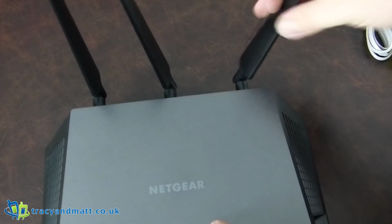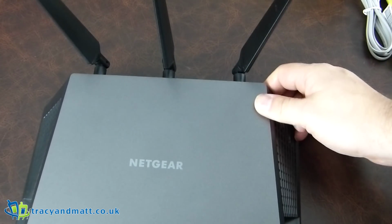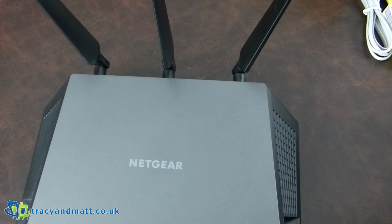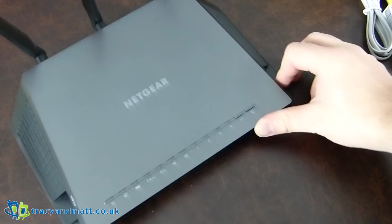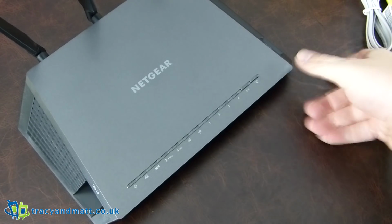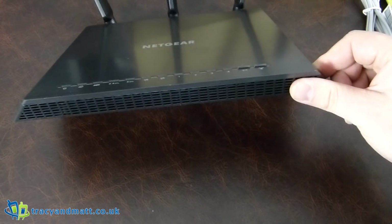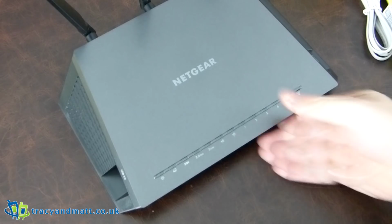Okay, so that's what we're going to look like with the butter knife sticking out the back. It's a nice looking router. It really is. They put a lot of effort into the design. It's nice to see, because some routers are just god ugly and they have to be sitting in the center of your living room. I don't mind this sitting there at all, because it does look kind of space age and like Battlestar Galactica or something like that.